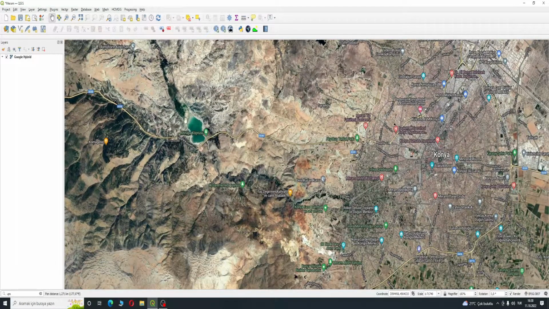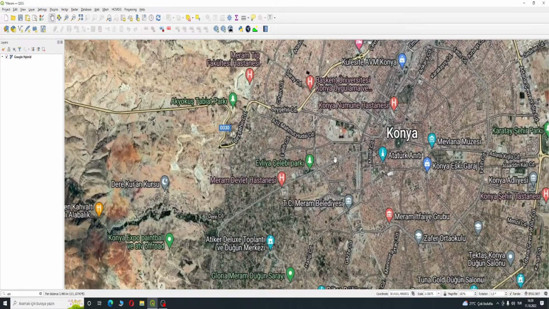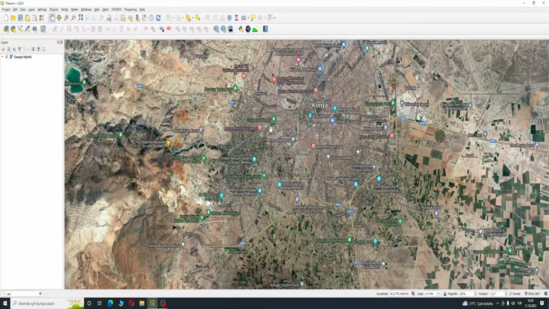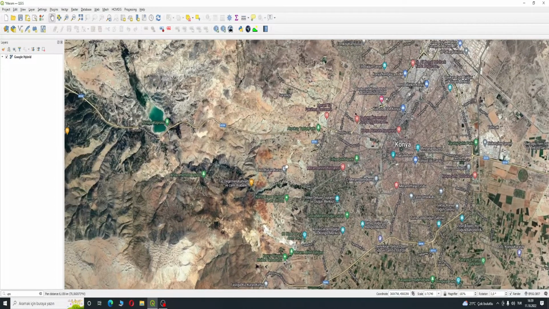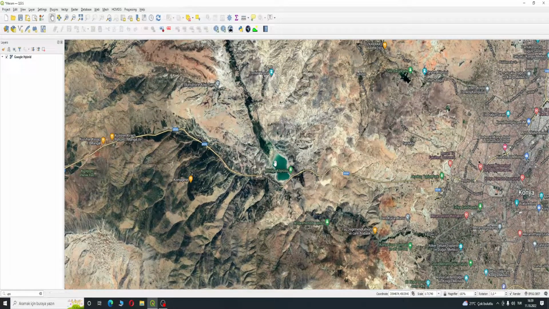in our project we need to supply water from Altınapa Dam to the district of Meram, which is somewhere here. So why do we need them? I mean the digital elevation model, not the DEM, the structure.